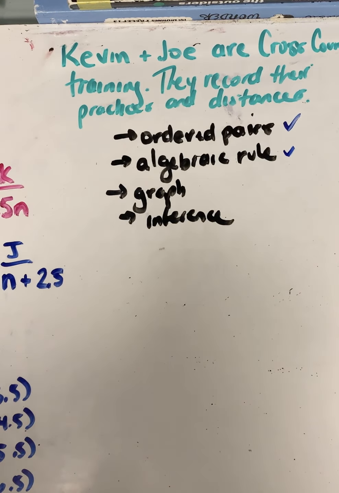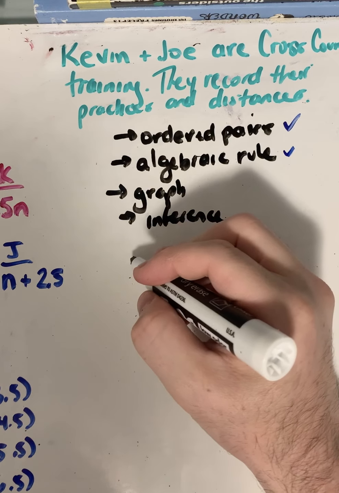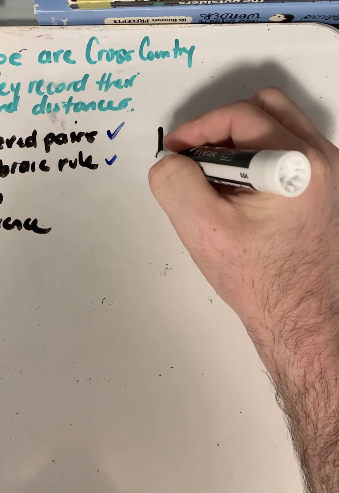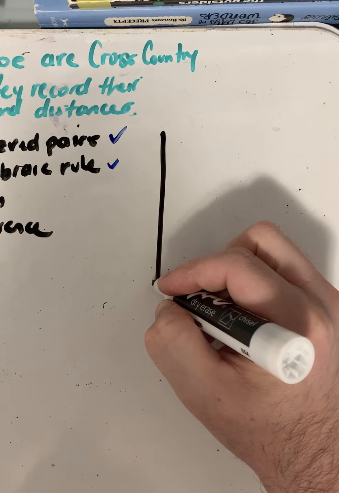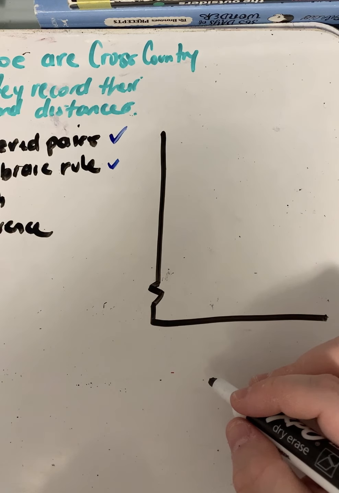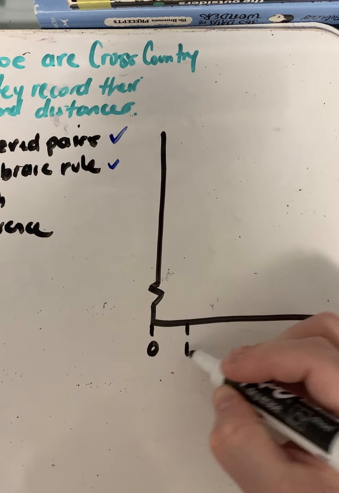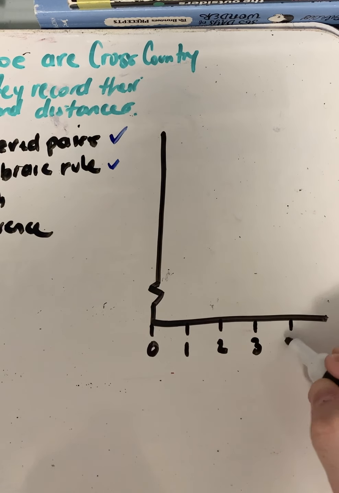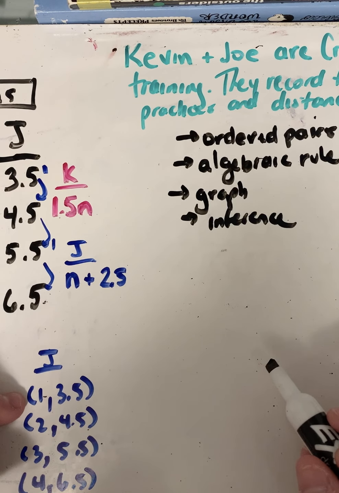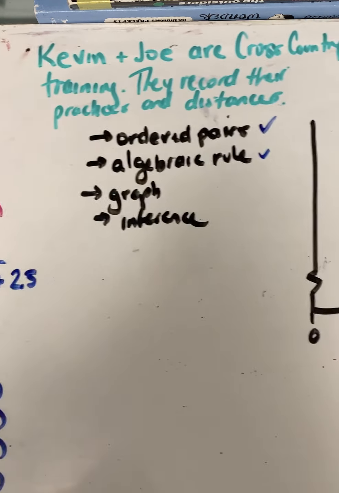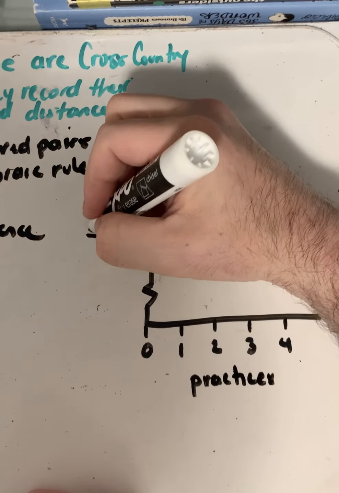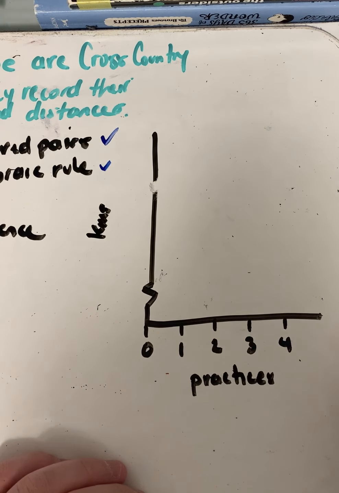Okay, so we've done the algebraic rules. Let's graph it. Now, because again, we're doing two plotting points, we're going to have, again, a graph. I'm going to do a graph over here so we have a little bit more room. You can kind of see. We need a graph that will be able to distribute both people. Now, we'll start here at 0, 1, 2, 3, 4. Again, the x-axis is our first number over here. Our first number represents the practices, so we're just gonna write that, and this is kilometers, okay, on the side.